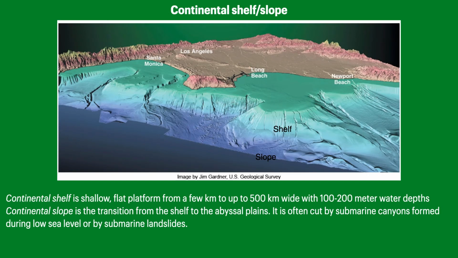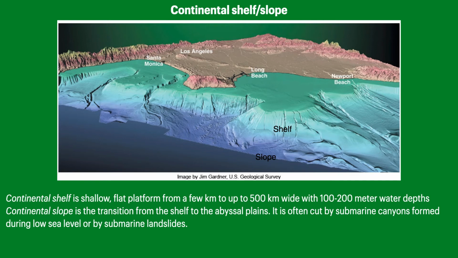So here are some pictures of topography and bathymetry near Los Angeles that show the shelf and the slope. The shelf here is only a few kilometers wide. Sometimes the continental shelf can be 500 kilometers wide in some parts of the world. It tends to have water depth that's only a few hundred meters, and it's pretty flat and can be carved up to some degree by canyons. You can see one here just below where it says Santa Monica. There are some canyons that have been carved in, and we'll talk about those in a second.